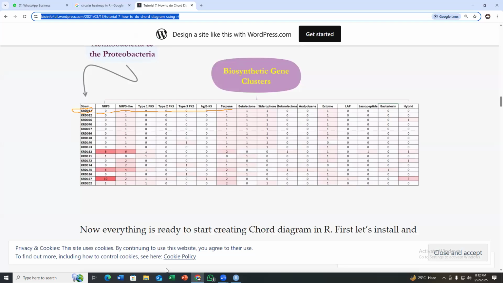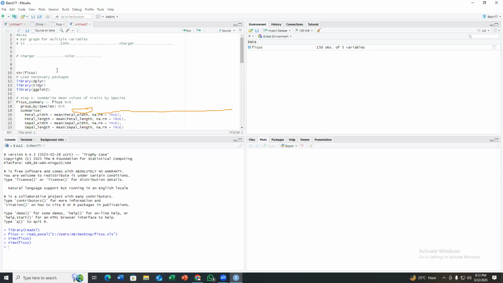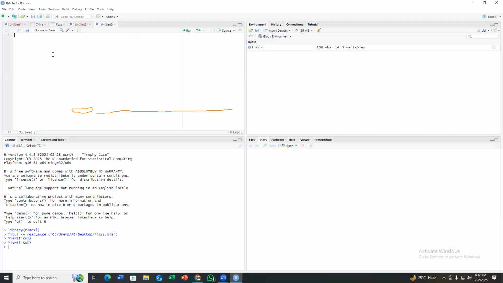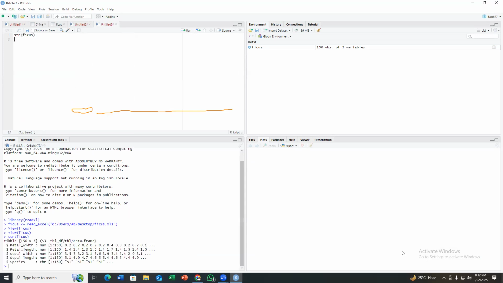So please, all participants, open a new script. Take str ficus and run. str ficus. Copy.